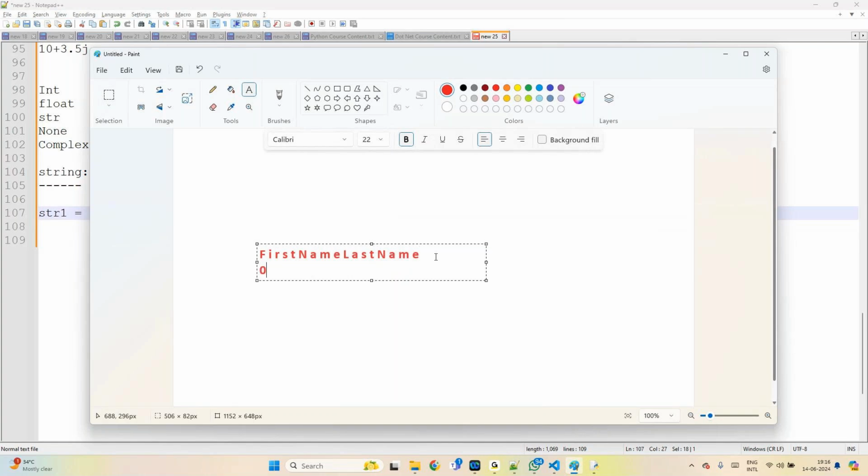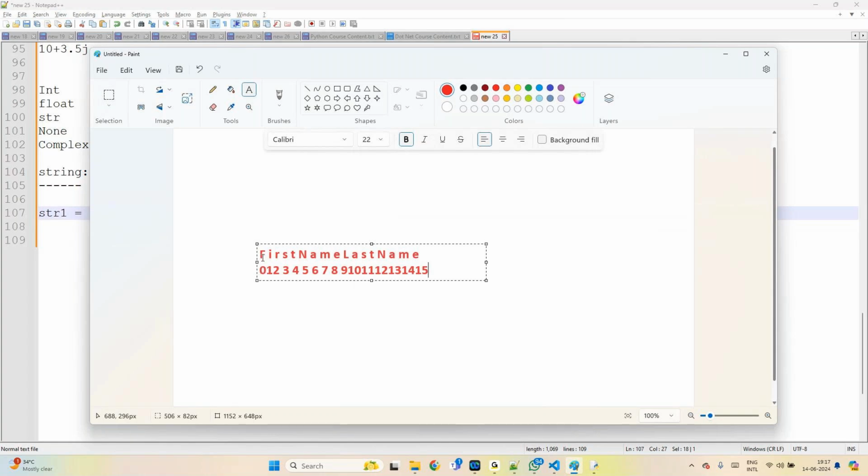So it has the index 0, 1, up to 15. It started from 0.